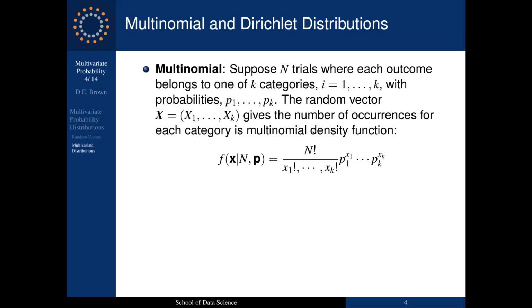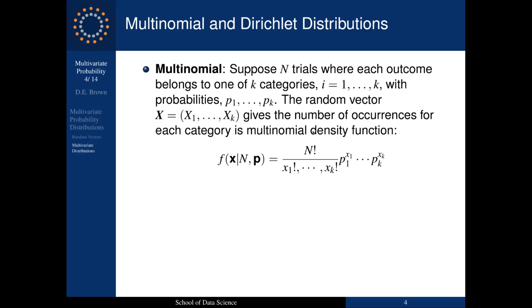So for example, a flip of a coin is easily represented by a binomial, but the roll of a die is represented by a multinomial. And this can represent things like our example of admission to the University of Virginia. You can be admitted, waitlisted, or rejected. And so you have three possible outcomes, and that can be represented by the multinomial.